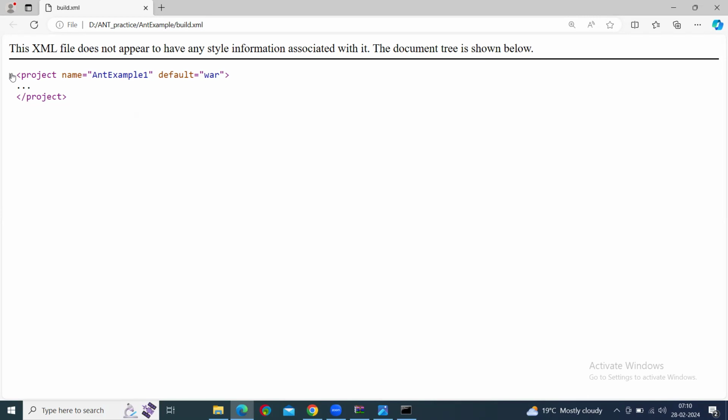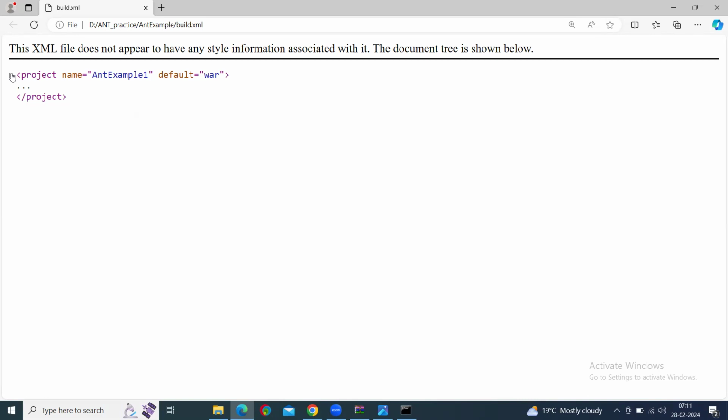Inside that, I'm going to define the project, and then I end it with slash project and angle bracket. So the begin and end tags for project must start and end the file. Every start tag must be closed by an appropriate end tag. The begin of project is like this, less than symbol and then greater than symbol. Inside that we will define the project. And the project must have an attribute called default.